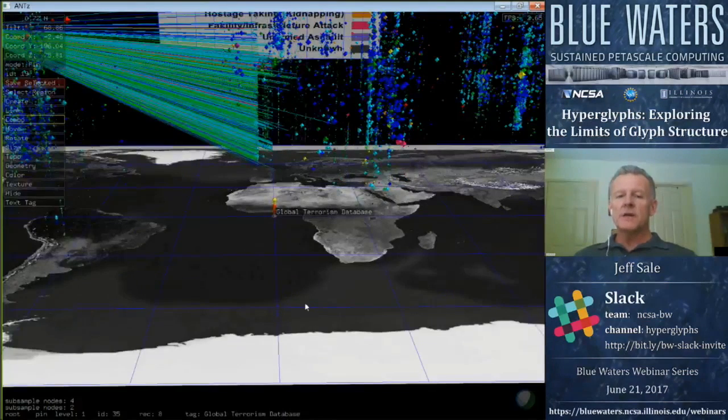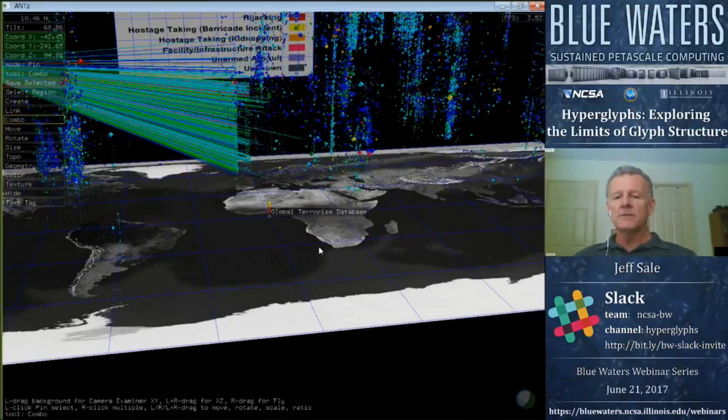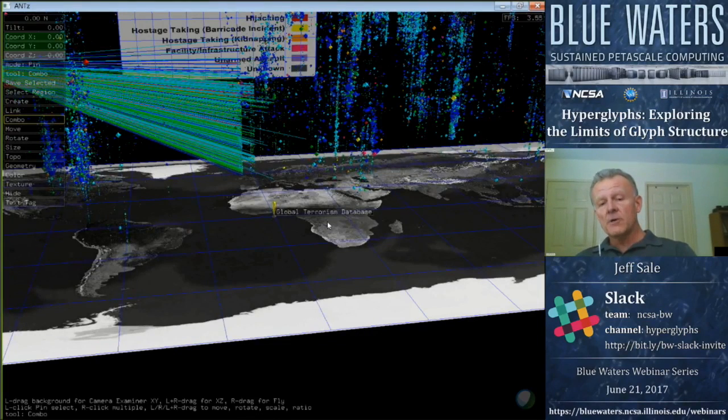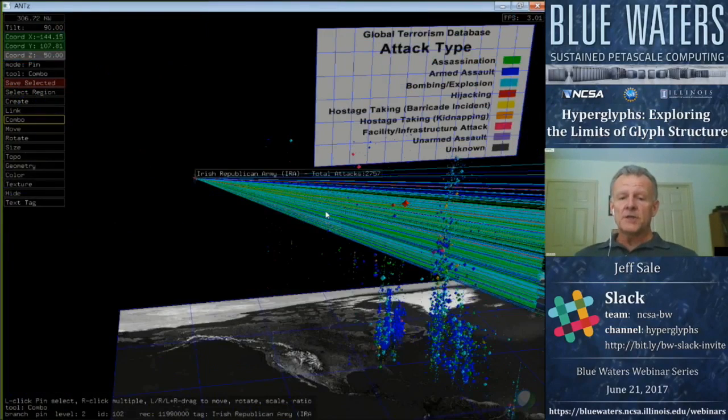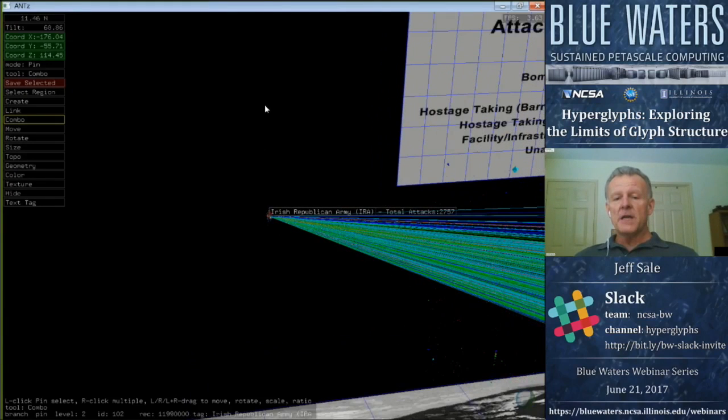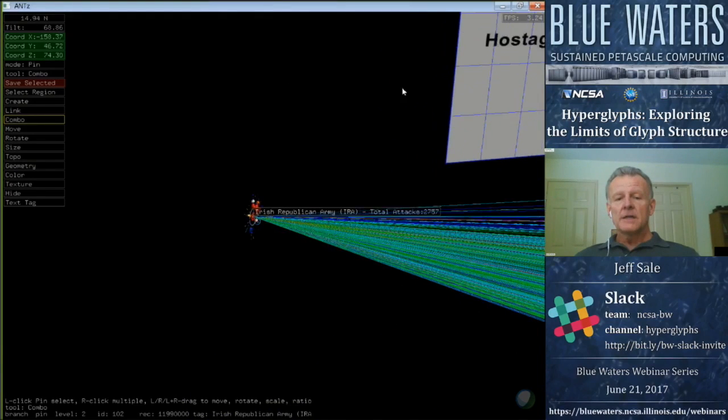So the geometries are distributed in space in the same way they would be for the other geospatial visualizations that I did. But I can hit the J key and have these immediately wrap around a globe or a sphere-shaped geometry. I also can use the arrow key. So when I hit the up arrow, it's going to jump me to the child object associated with that parent object, and that's this glyph for the Irish Republican Army.